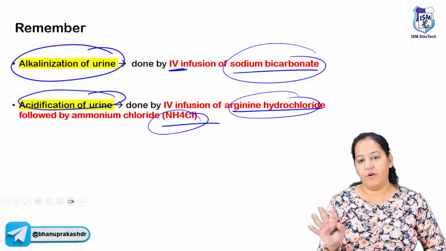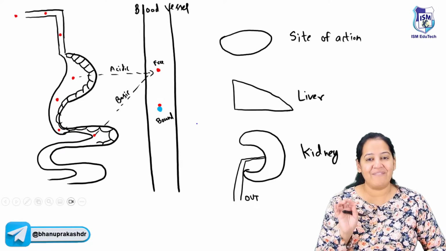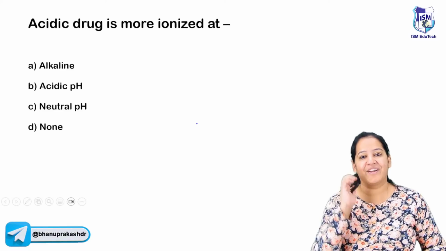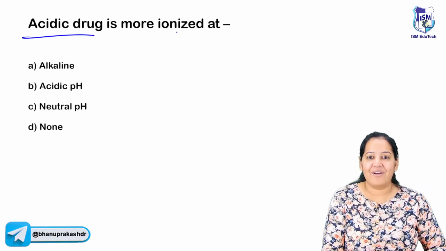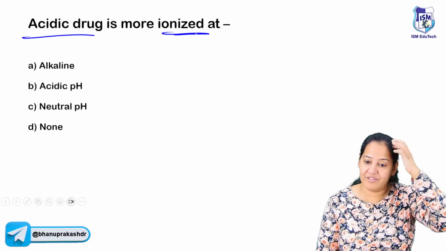I don't know how many of you got it, but I tried my best. Got my point? Do you have any confusion over here? Read the question and tell me the answer. So acidic drugs are ionized at which medium? Can you solve it? Acidic drugs are ionized at which medium?